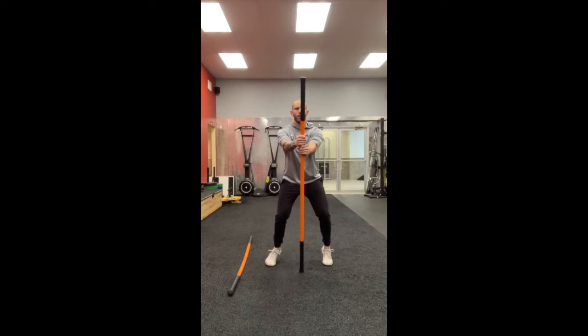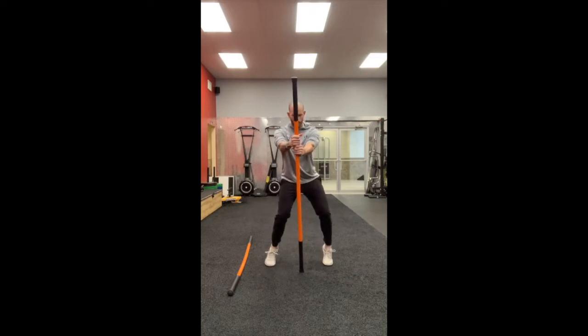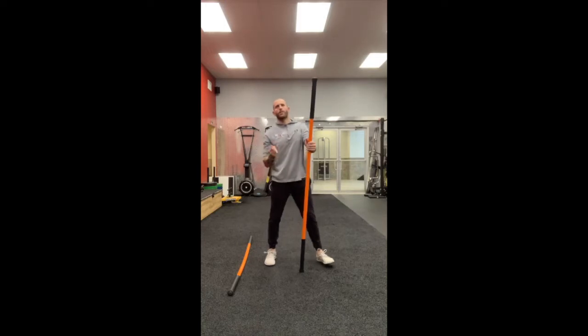And now let's go one clockwise circle. Once you're at 12 o'clock, switch directions, counterclockwise. And then drop the heels. Now let's go into the pelvis.